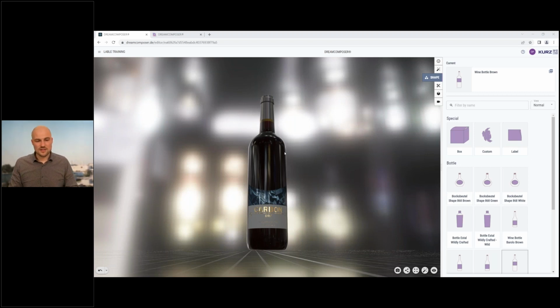This is the current process. But we are thinking of options of how we could get this closer together, like in terms of ordering tools or ordering a specific design. So there we see that there is a need for this as well.